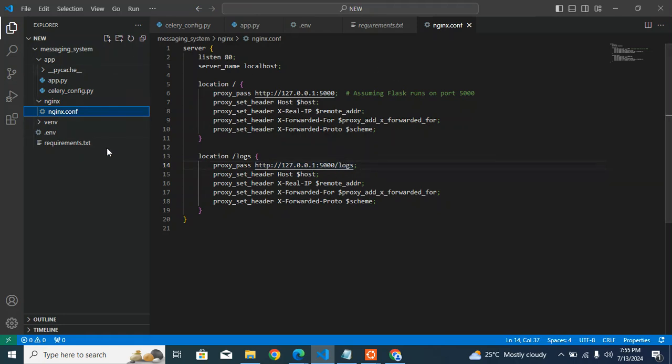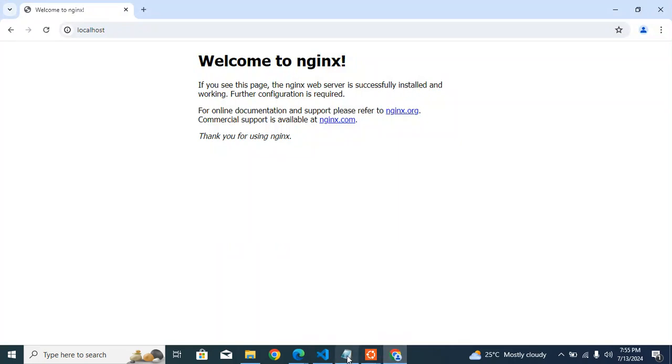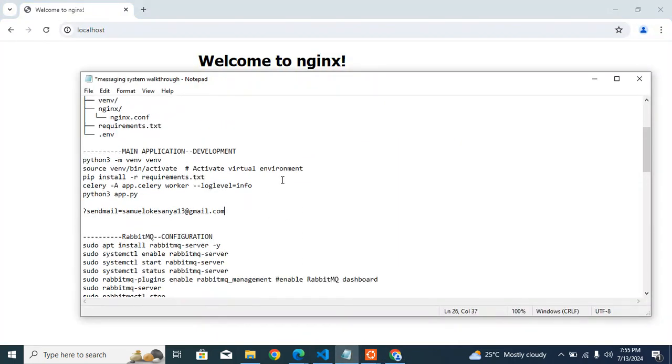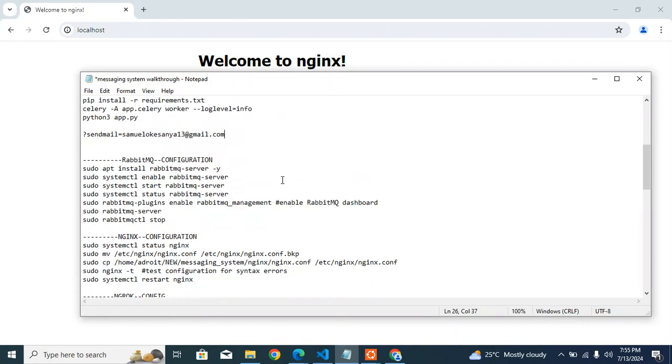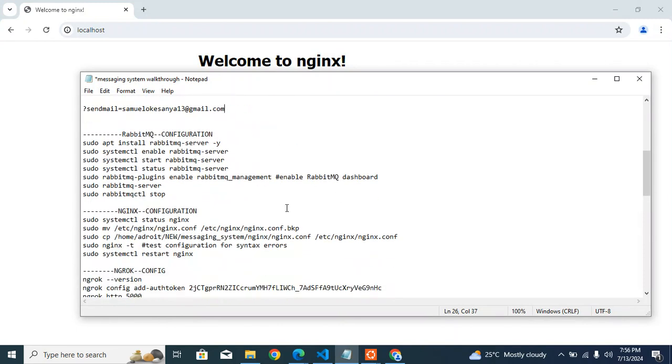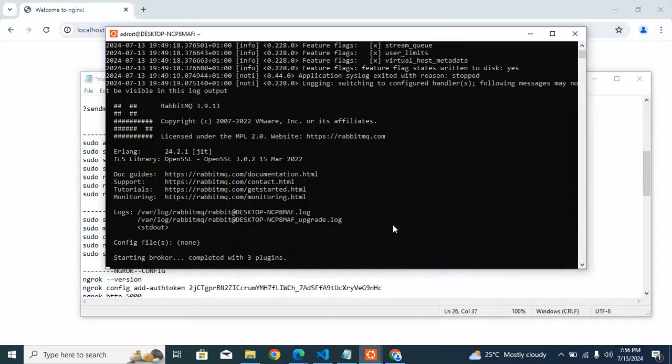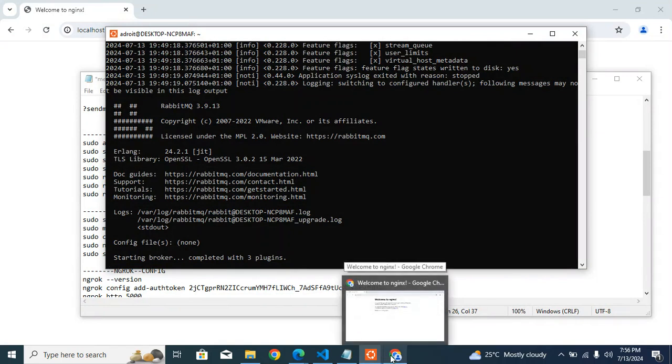So doing that now, we have to ensure that nginx can make use of this. To do that, we have to place this in the nginx sites-available directory.